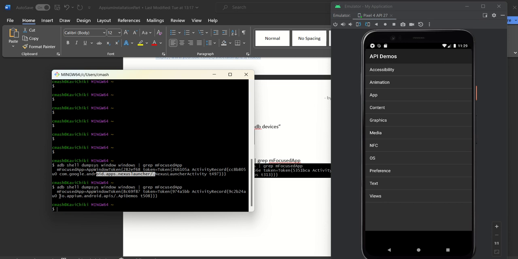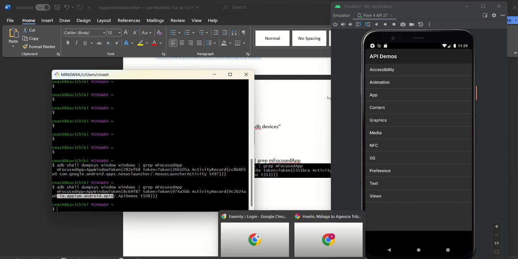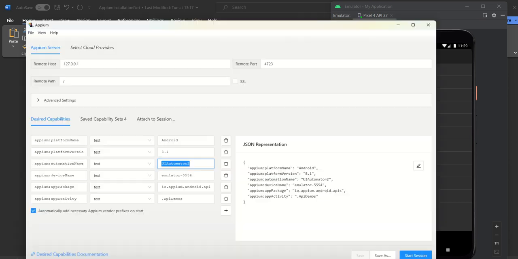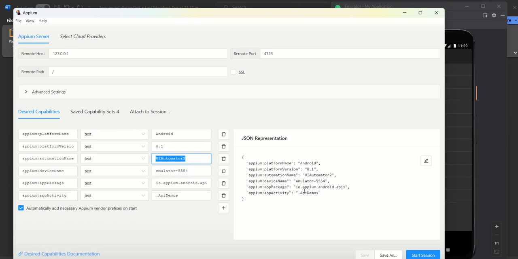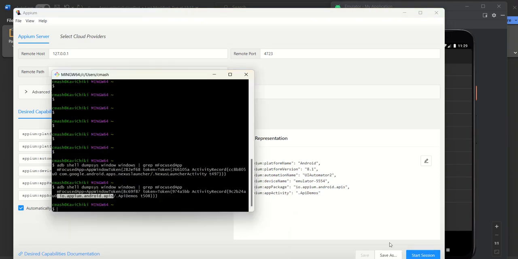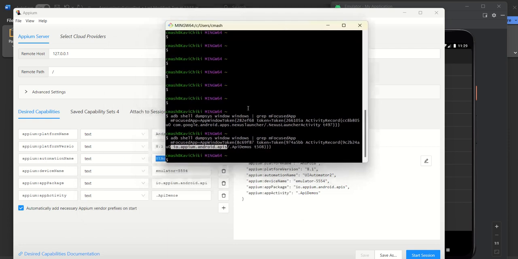So you have to note down this io.appium.android.apis, the part before the slash. Just copy this part, note it down in some notepad, and open your inspector and paste it here. I will show you again. See here, you can compare: io.appium.android.apis. From here I have copied, and .ApiDemos is the activity. So package and activity, these two things you have to put here, or you can ask your developers, or no need to ask your developer. You can simply install the APK on your device and just run this particular command.